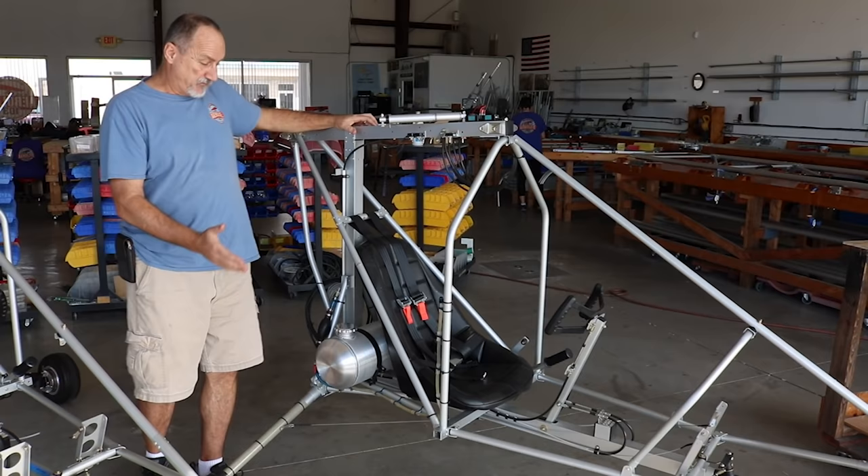We refer to this as an assembly kit, not a construction kit. A lot of manufacturer kits are basically raw materials with some pieces cut to length and pilot holes drilled, but you still have to bend, form, and make your own jigs. What we do is complete every part of the fabrication up to final assembly. When it leaves here as a kit, you are not constructing basic components — you're doing final assembly: covering, rigging, engine installation, instruments, and wiring. You don't have to bend any tubes or weld anything.